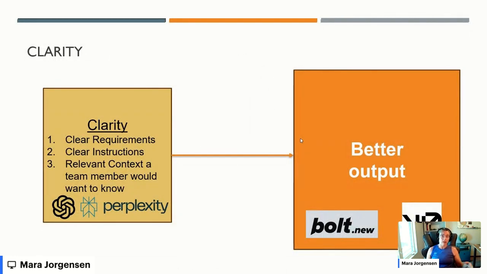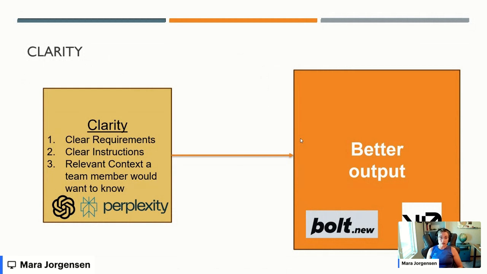What is clarity? Why do we need clarity? Well, when we're starting to develop a new application, the clarity we give the application on the front end leads to exponential returns of better output on the back end. So clarity comes in the form of clear requirements, clear instructions, and generally just relevant context that you would want to give to any of your team members.